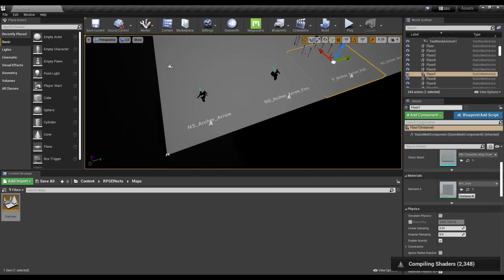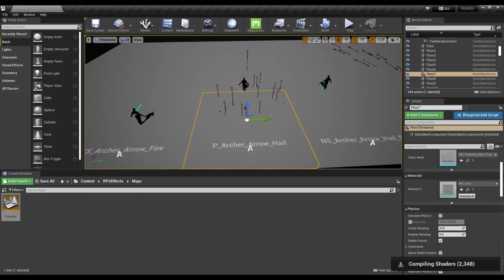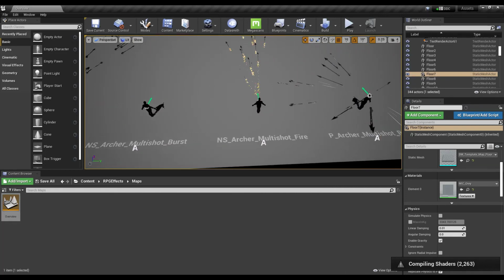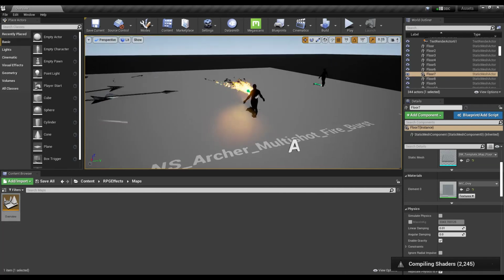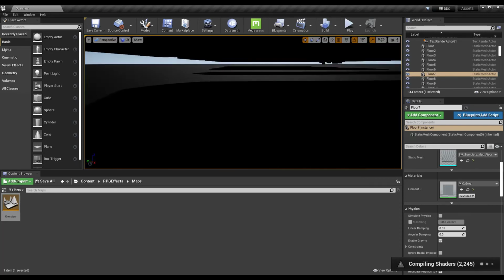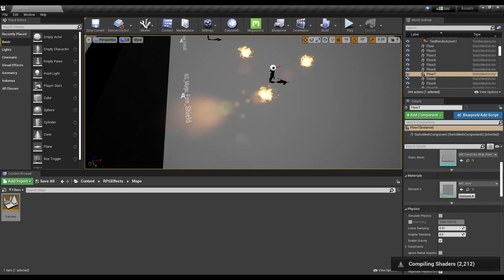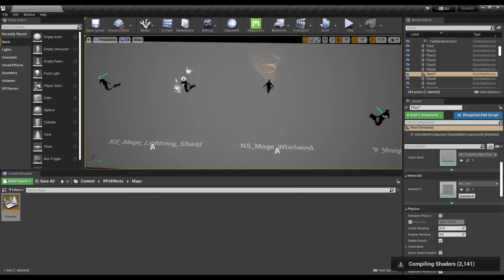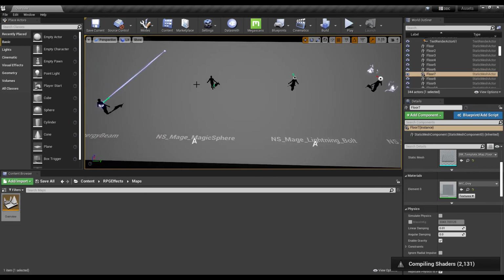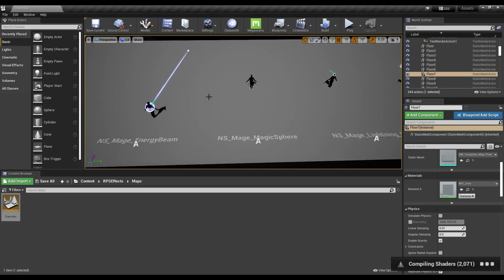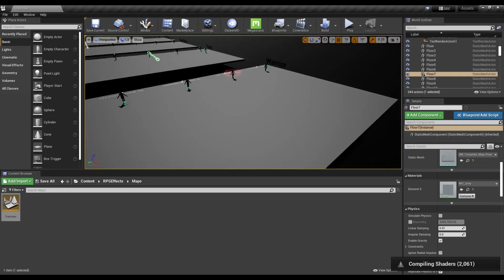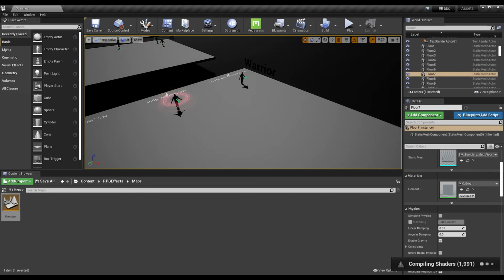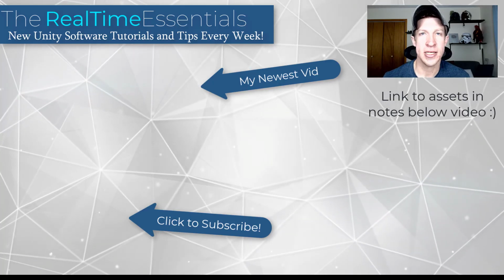So you can see how you've got, for example, the archer arrows in here. You've got the like falling arrows like this, as well as like multi-shot. So there's a ton of different arrow effects in here that you can use inside of your RPG style games. In addition, you can see how the other effects are all back here as well, and there's a bunch of them included. So you've got different like mage effects like fire shields and whirlwinds, things that you might get with like a magic spell or something like that if you were using that inside of your games. Things like energy beams. So it's a pretty decent collection of effects that you could use for your RPG style games.